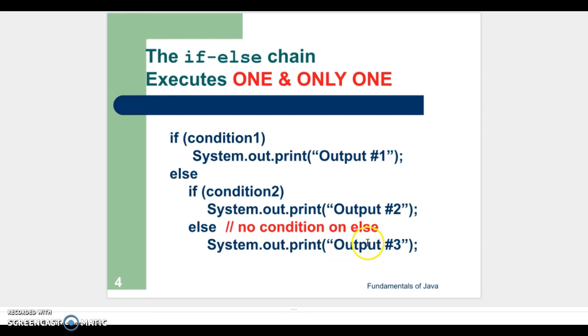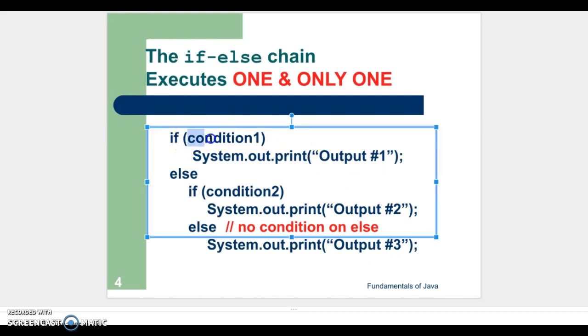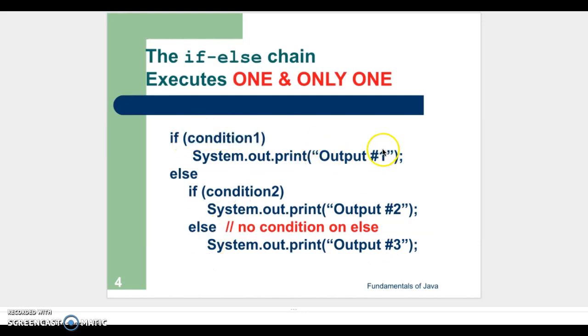But I only get here if every previous condition was false. So in this sort of if-else structure with the dangling else, you're guaranteed to do one of these System.out prints, and only one of these paths. You won't do multiple paths, but you're guaranteed to do one of them because I have this else at the end catching everybody else. So again, if this condition is true, then I'm going to output number 1, and then I am done. This is one giant statement, and I'm done with this statement as soon as I get a true path. So else if this is true, I'm going to do this, and I am done. But this guy is going to catch everybody else and output number 3.